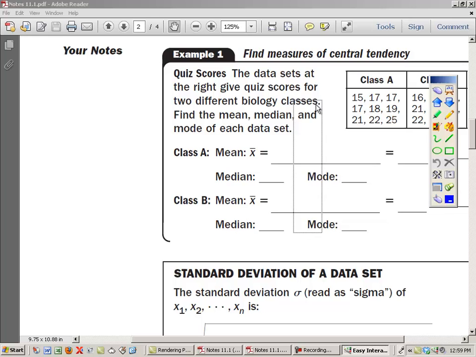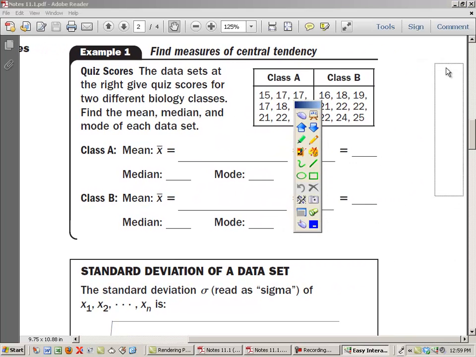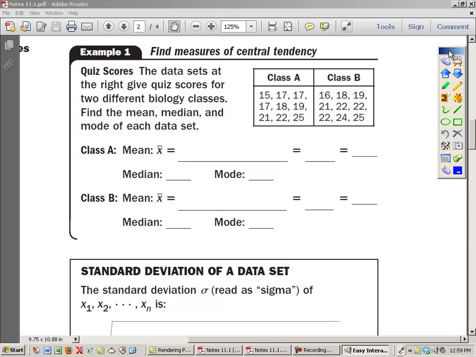We're going to be using our graphing calculator a lot for this lesson because we don't want to actually calculate some of these things on our own. Now, it's not to say that we can't calculate the average of these numbers, all right? But we can use our calculator to do this a whole heck of a lot better.